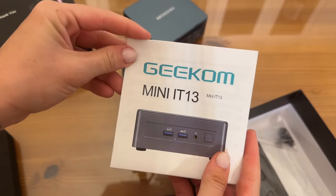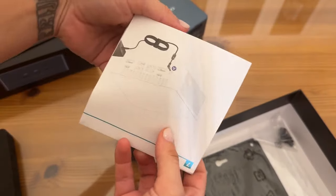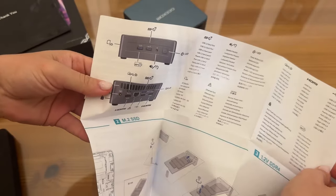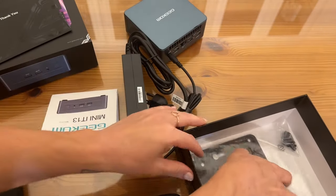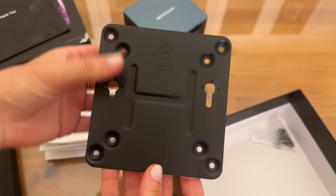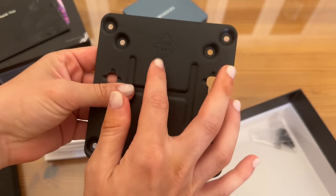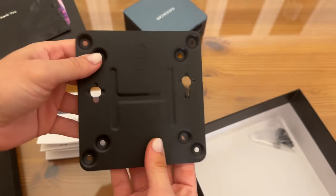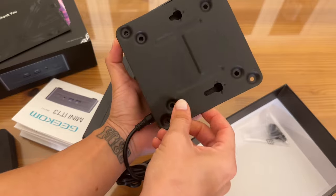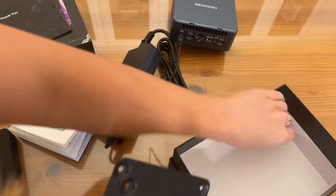We've got your manual right here. It's gonna tell you everything that you need to know, how to set this up. We just did that. And it's gonna tell you a little more information about your DDR4, about all of your ports we just went over, all that information right here. Mounting plate for the back of the monitor. Amy, that thing's amazing. You can mount the PC at the back of the monitor. How cool is that? Oh, that is really cool. So we're gonna mount right here. It even shows you this way is up. You can mount this behind your monitor to where it doesn't take up any room on your desk, even though it's pretty tiny and small. You can see this goes right on here. Really super easy. And of course you do have all of the hardware for that mounting as well.